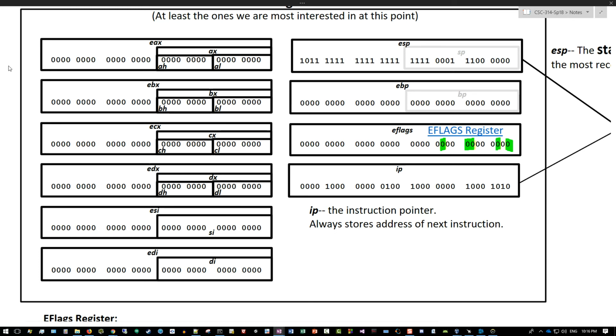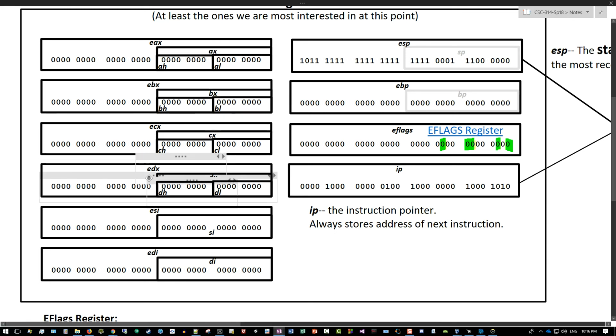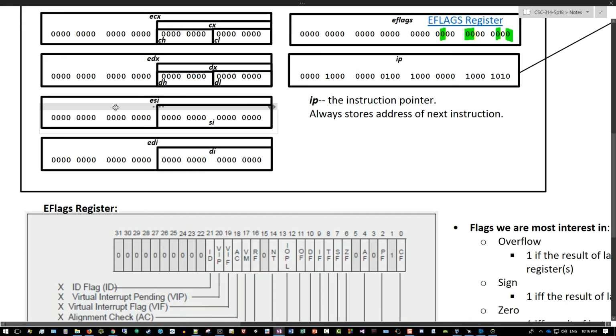And then we also have the same thing for EBX, ECX, and EDX, and almost the same thing for the ESI and EDI registers, except you also have an SI and a DI register, but those don't get further split into halves. So you don't have any 1-byte versions of the ESI or EDI registers.